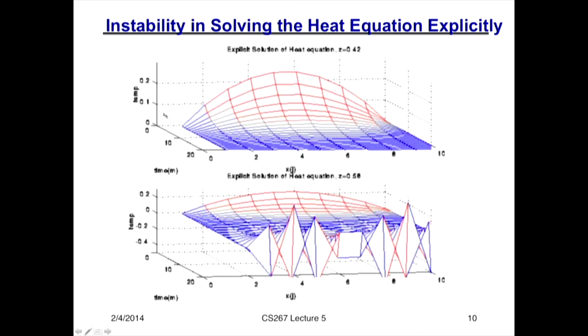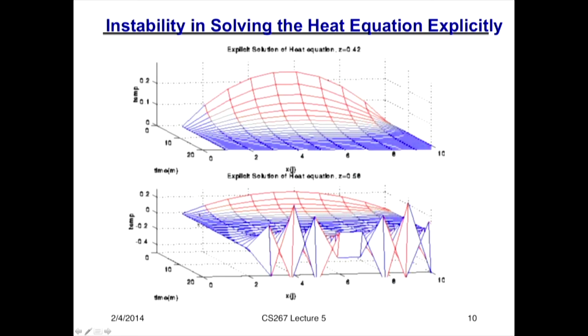So that's what this picture says. Time is marching forward, so that axis is time, this axis is temperature, and that axis from left to right goes along the bar. And so eventually, the middle of the bar cools off, and it goes down to 0, as I expect. So that's with taking z, that little step, just less than a half.